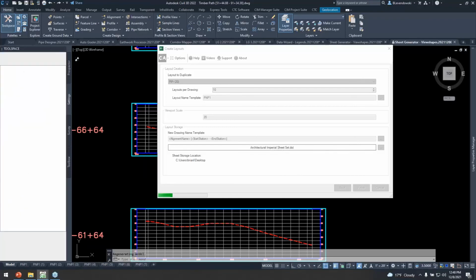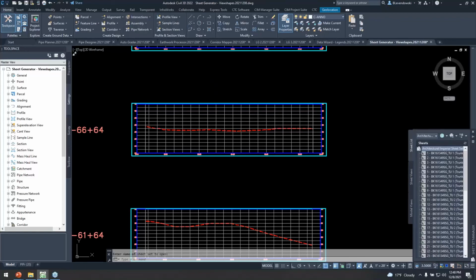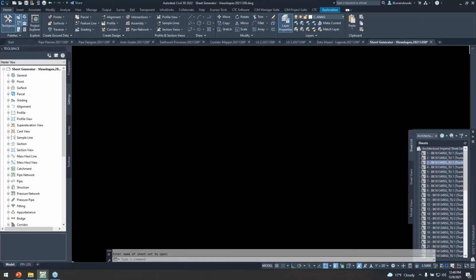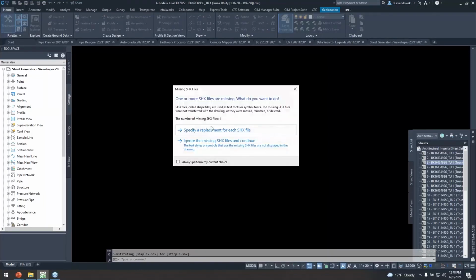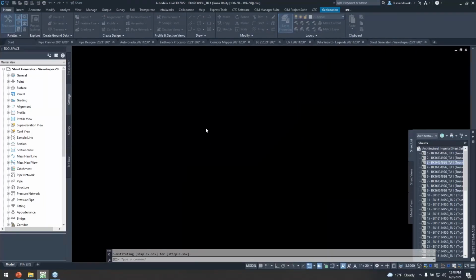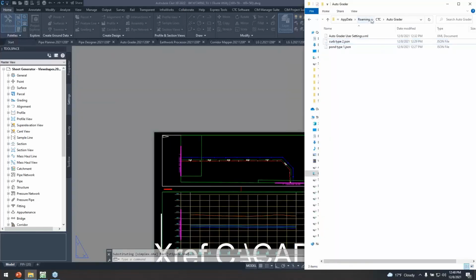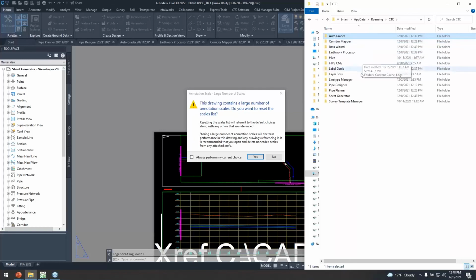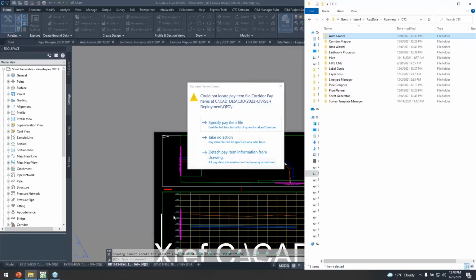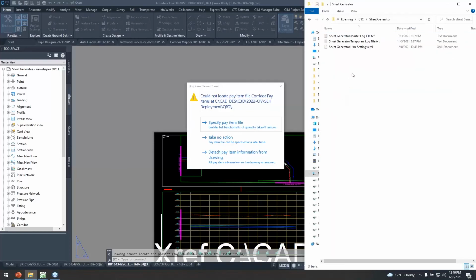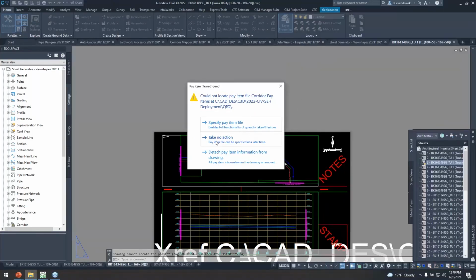preconfigured setup for Sheet Generator is not just have these blocks and layers in the drawing, but also run through there and play with the offsets of how your profile view places and that kind of stuff. And all those settings, again, they save back to these user app settings. So anything you set in Sheet Generator is remembered the next time you run it. Here's that user app settings file that was just saved recently.